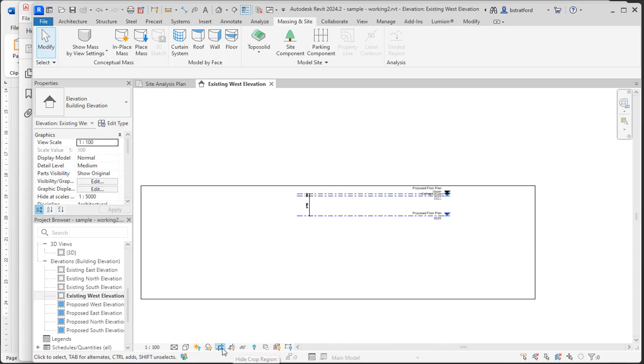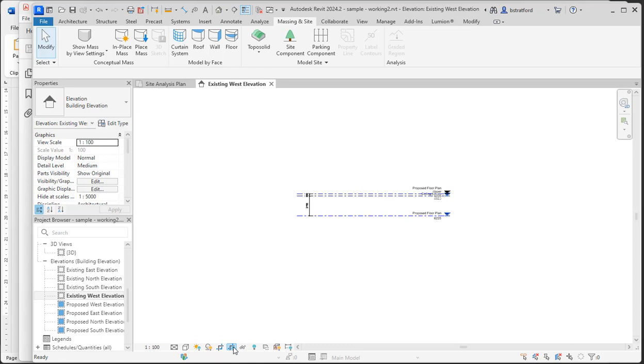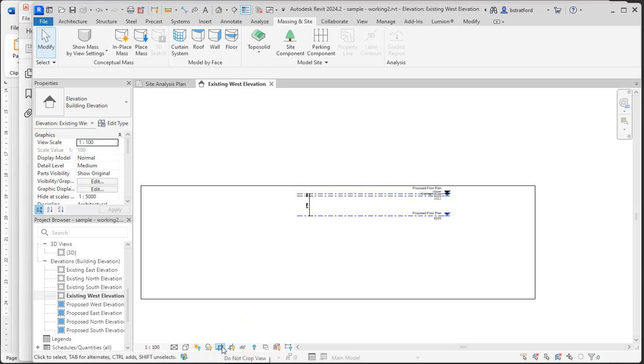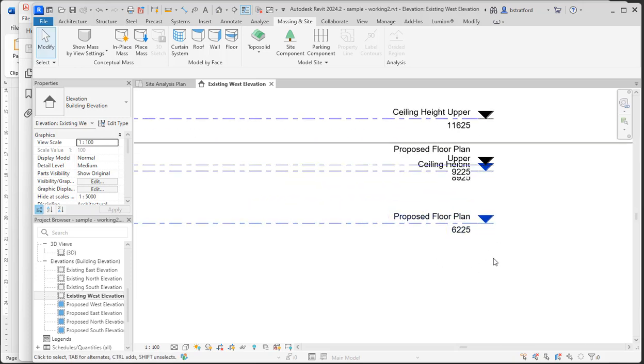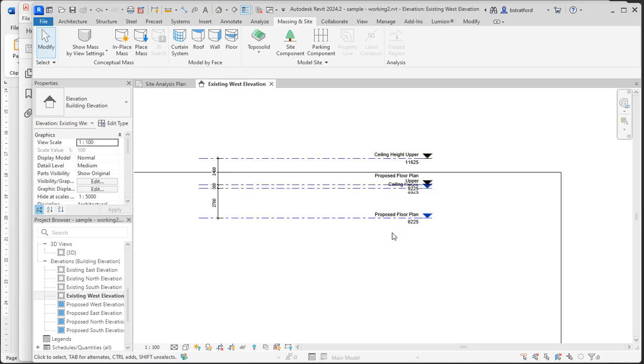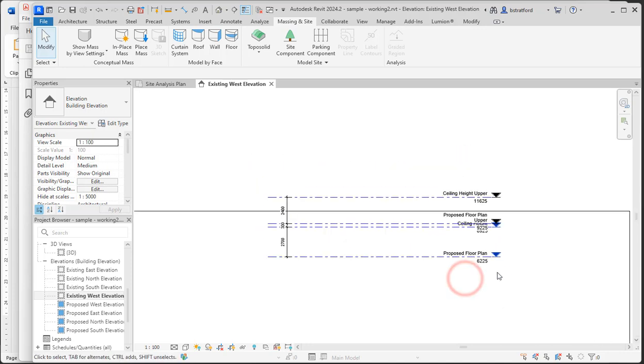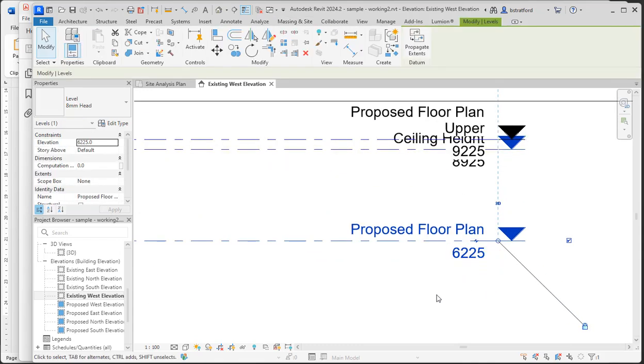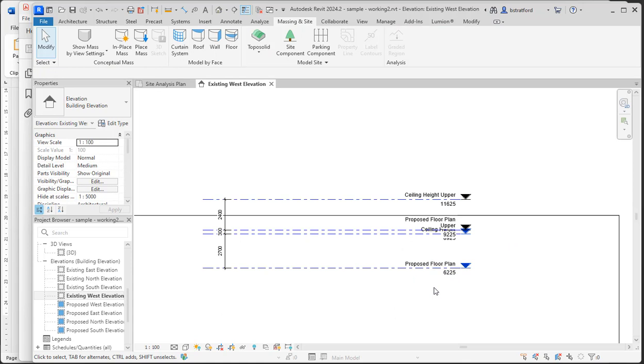So I can hide the crop view and it still works, it still hides things behind it, or we can actually set this little button here, which is do not crop view. So if I pick on the do not crop view, it then reveals things that are sitting in behind. So we're going to add our new level, and we're going to work with our 100,000 millimeters, our 100 meters in the sky from where we are at the moment on our drawing screen. So I'm not sure where we're going to end up yet with our floor plan. I guess working with the contours that we did with our 100,000, this is probably going to end up at maybe 101 or something like that. We'll see how it sits on the land and lift it up and down to suit.